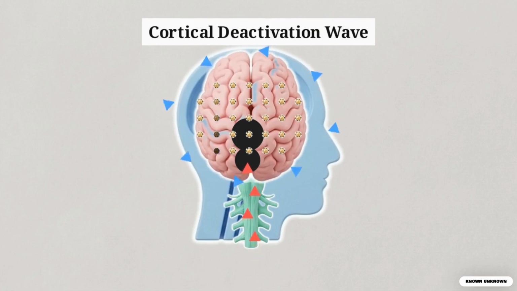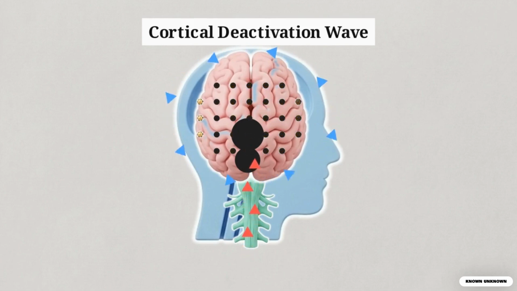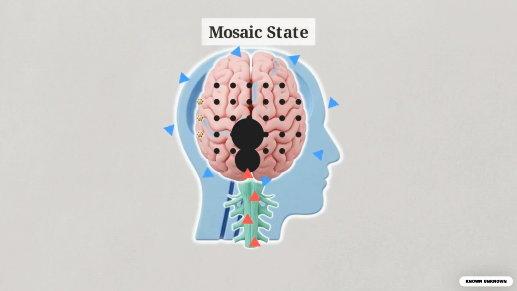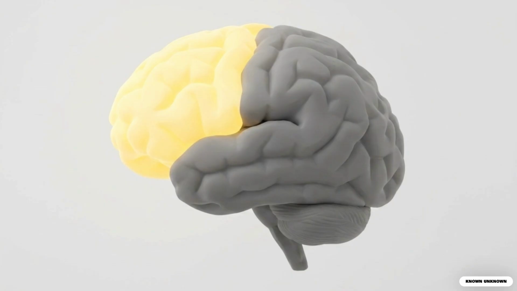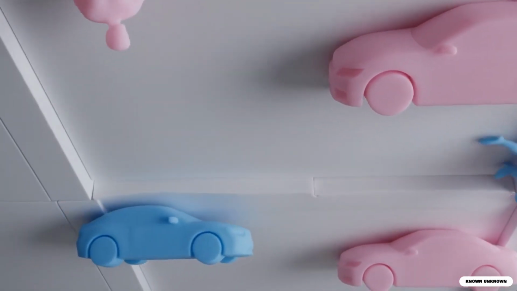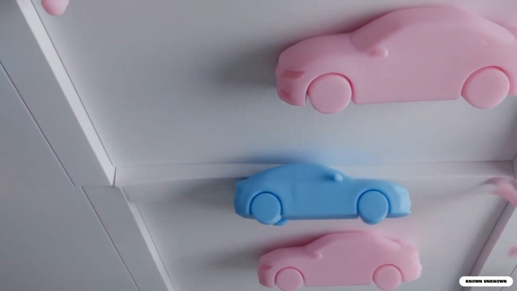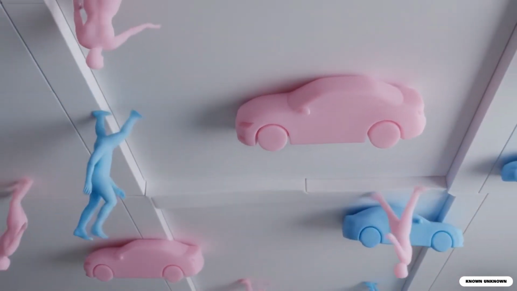Minutes later, the wrinkly outer layer, the cortex, follows suit. It deactivates in a wave, starting at the front, which handles executive planning, and moving to the back, where visual processing occurs. Because this cascade takes tens of minutes, you enter a mosaic state. Your deep brain and sensory centers are offline, but parts of your frontal cortex are still awake and thinking. This precise anatomical mismatch is the physical engine of hypnagogia. Your mind is still running. Because it is cut off from external input, it projects fragments of the day's memories against the scaffold of reality.